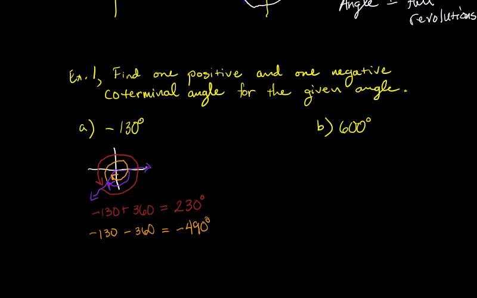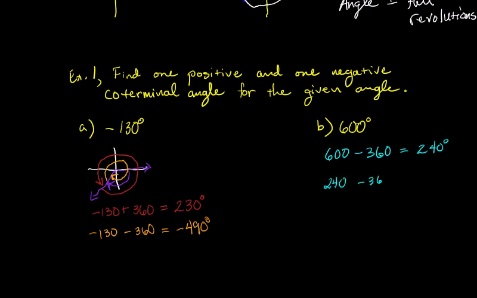So I'm starting with 600 degrees, and I want to see, can I find a positive coterminal angle? Well, 360 is less than 600. So when you think about it, I could actually subtract 2 times in a row. If I do 600 minus 360, then I would still get a positive number, and so 240 would be a coterminal angle, and I didn't have to add anything. If the number's bigger than a full revolution, you can automatically just subtract, knowing you'll get a positive difference.